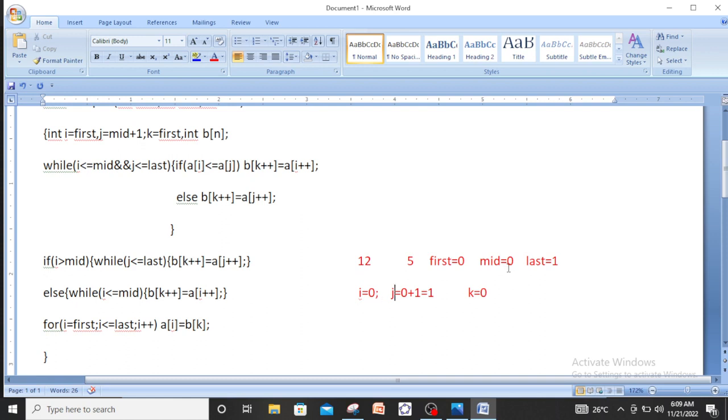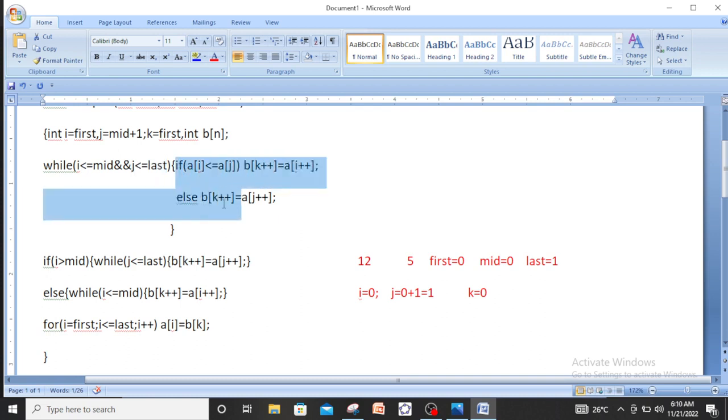These two are equal, so the first condition is true. And check the second condition, j is less than or equal to last. j is 1, last is 1. These two are equal, so both conditions are satisfied. So the body of this while loop will be executed.